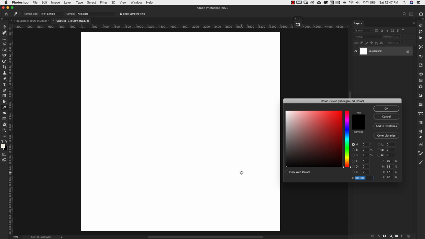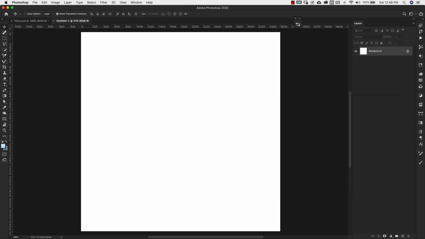We'll start with the background color. The first color is going to be 566B7F. This is our background color. It's like a dusty blue color. And then our foreground color is going to be B9E6FB. So it's a very light blue color. It's like a baby blue. So you can see the contrast in these. Even though they're both blue, you have a lot of contrast between the light and the dark.